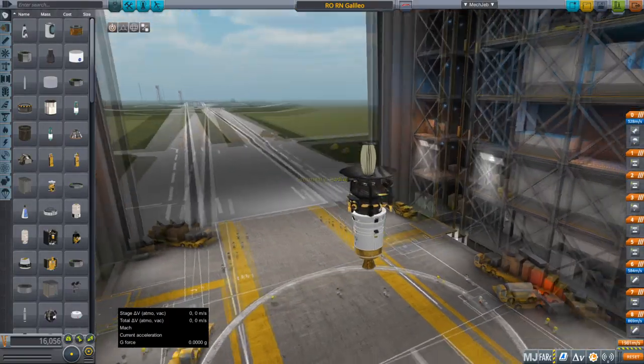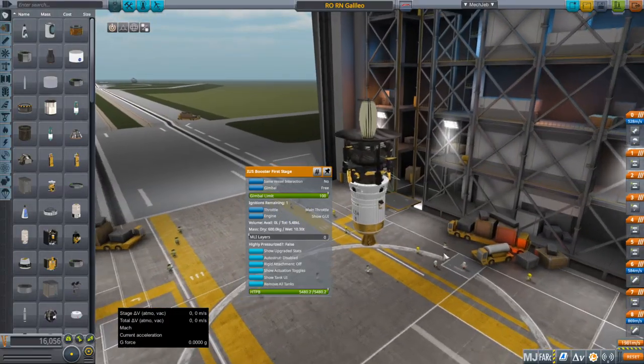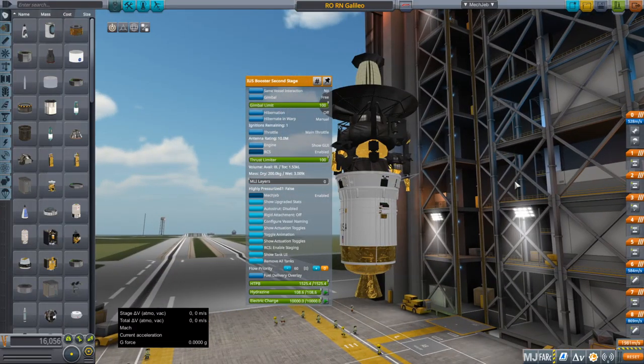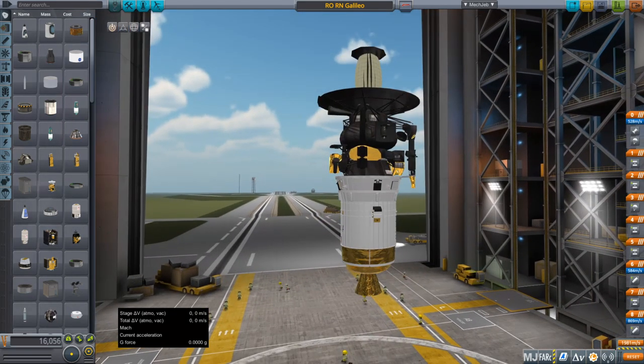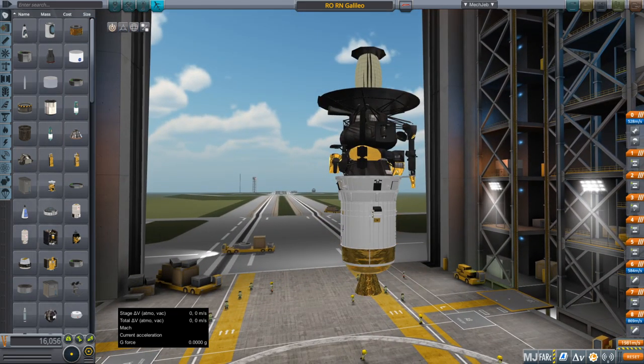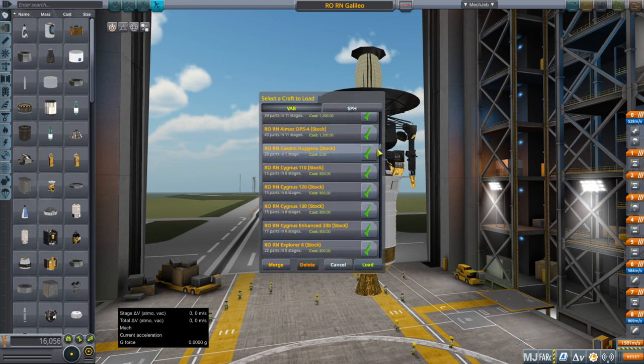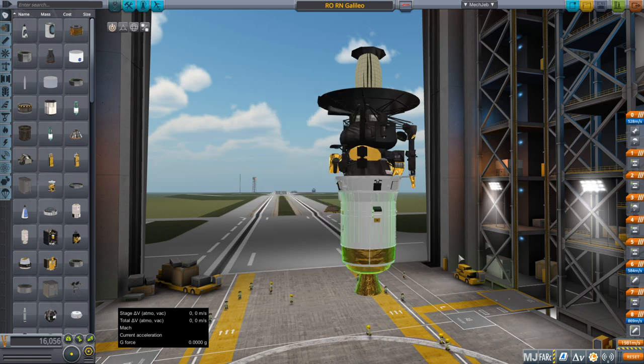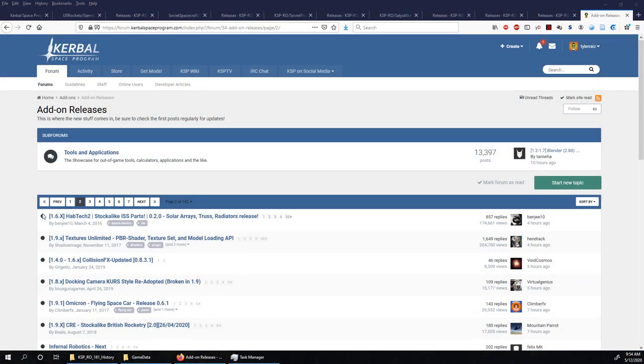So there's Galileo with an IUS. Okay, so I'm going to put in the KK launcher pack stuff, and I'll show you how to do that since the RO craft files require them, and then we'll verify that everything is working properly there. We don't want to not be able to launch all those probes. I mean, we have all these probes, but we don't have the launcher for them. That wouldn't be any good. So let's go back to the installation phase.